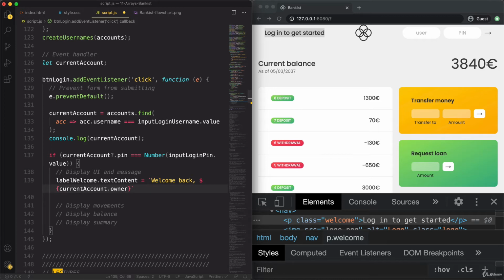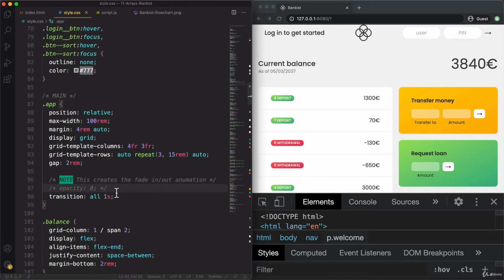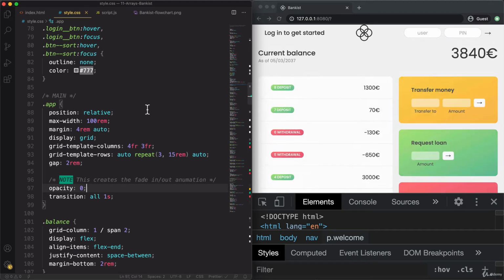So how do we do that? Well, we use our good friend split. And we split it with the space. So as I said, we use this one all the time. And then from the resulting array, we simply take the first element like this. Okay, so this displays the message. And now about displaying the UI, remember how in the beginning we set the opacity here from 0 basically back to 100, which is the default. So usually the opacity here is at 0. And so now when we log the user in, we actually set this opacity here to 100. So as we save this now, it will all disappear.